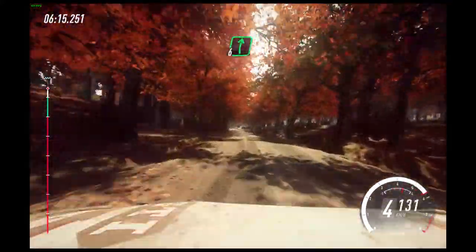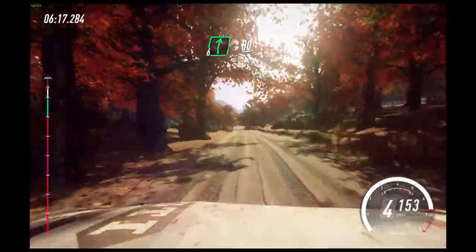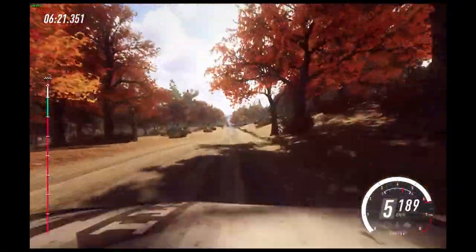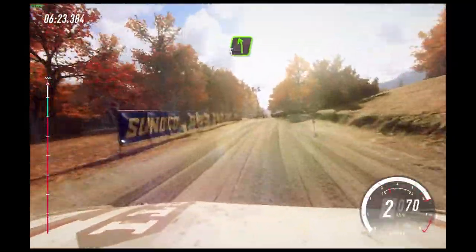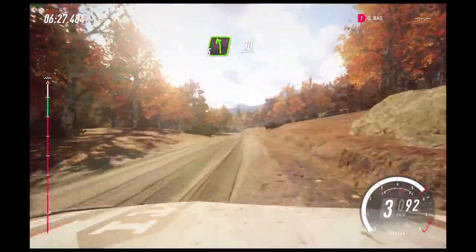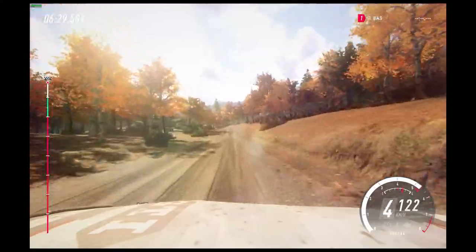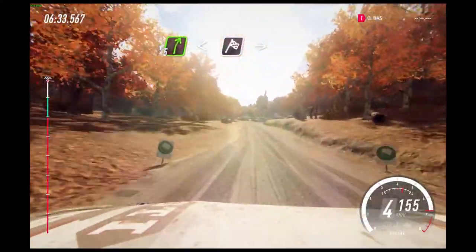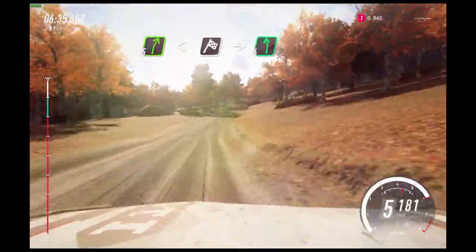Six right, 80. Turn unseen, two right. Opens, 150. Five left of a crest, 30. Five right long, opens of a finish, into six left long, to stop.